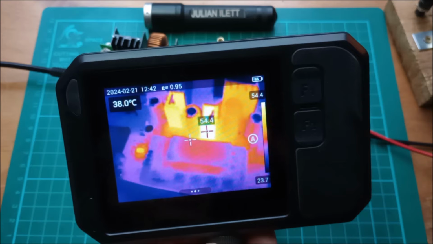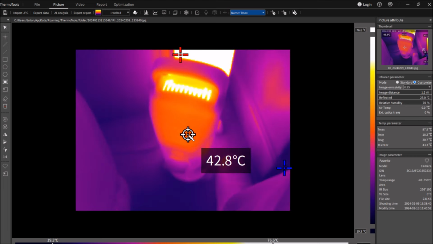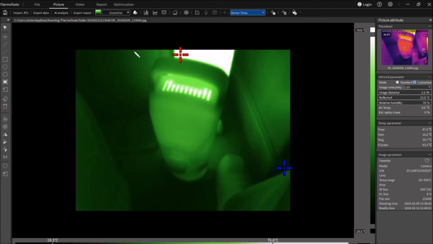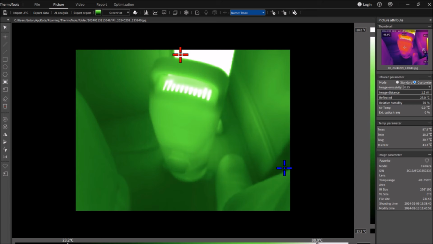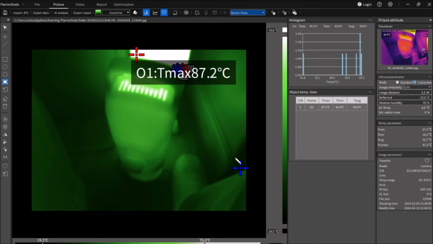So an extremely brief look at the PC analysis software. Here's a file. Let's zoom in. We've got lots of options for additional color palettes, including the rather nice green hot. You can vary the minimum and maximum markers here, or I can just simply set them to auto. I can put an analysis object on the screen and we get a histogram. I can't really go through all this. There really isn't time in this video, but it's a very powerful package.